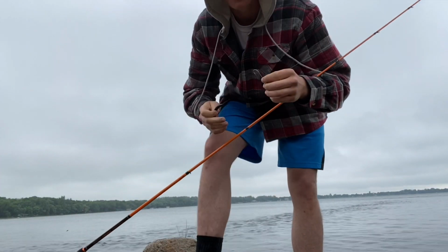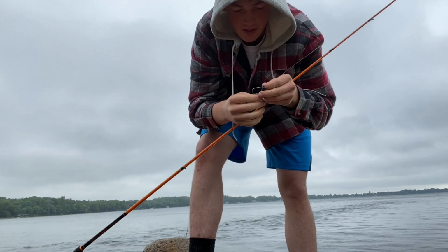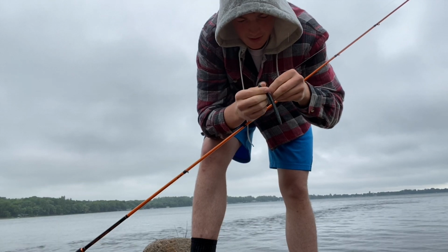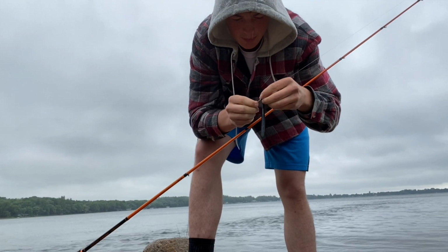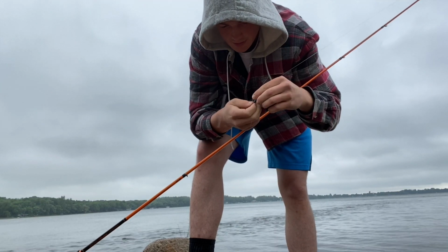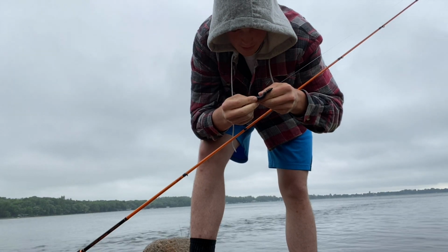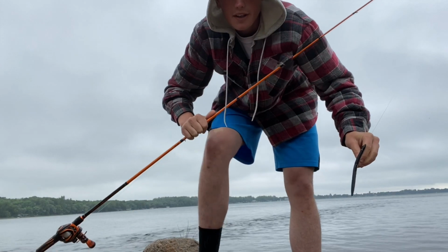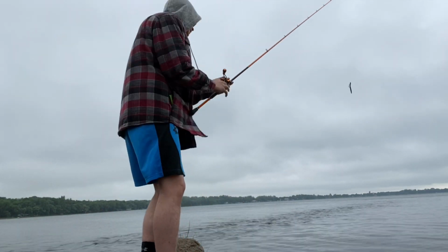Since these fish are usually a little bit smaller, I'm just gonna Texas rig a little Senko here. See if that doesn't do the trick, because I've been missing a lot of hook sets with that Bandito bug just because it's a little bit bigger to get in their mouth. So Texas rig Senko usually works perfect on little guys. I would know because I usually catch a lot of dinks. Anyway, we're gonna give her a go.